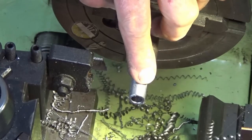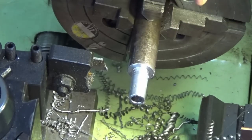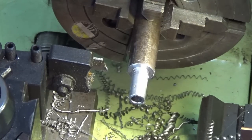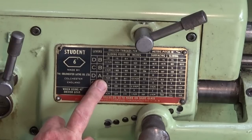Okay, I need to cut a metric coarse thread on here at 12 millimeters diameter, so M12 by 1.75. And you're probably saying, just single point it, Mark, come on, be a man. But there's a problem. So a metric coarse thread in 12 millimeter diameter has a pitch of 1.75 millimeters, right?